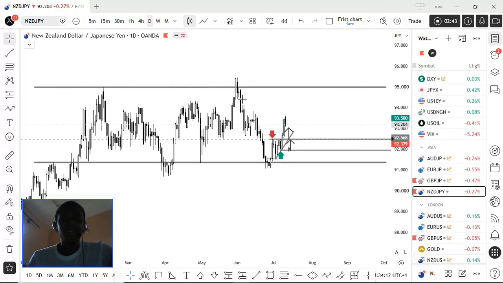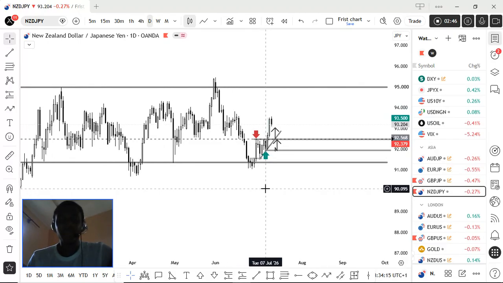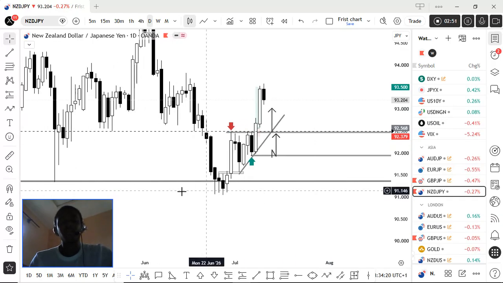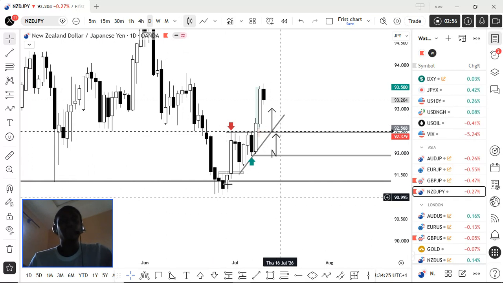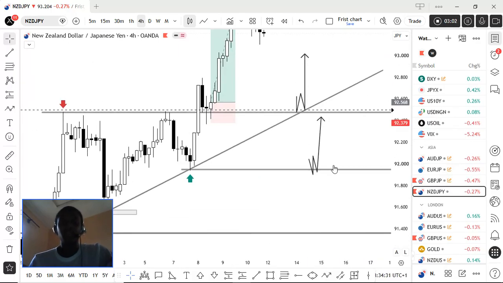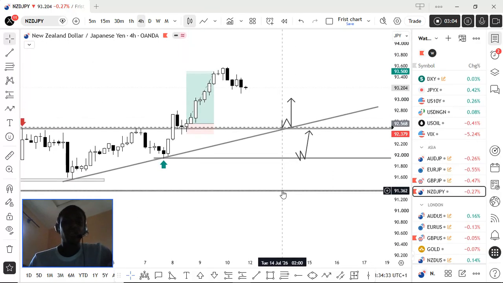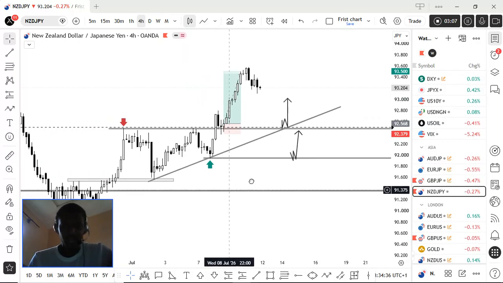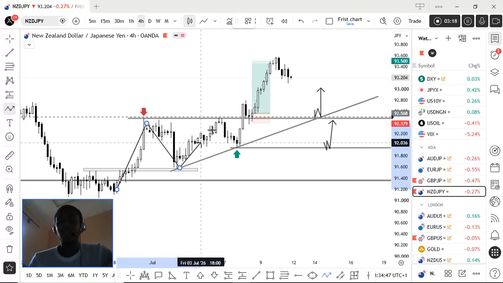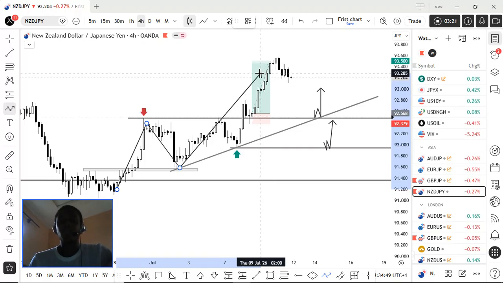Everything, the market has been ranging, but currently, remember the rules of a ranging market: buy low, sell high. So the market touched this level. This is a support level. So we're currently in a bullish move to the upside, right? We're trading the bullish move to the upside. If you go to the 4 hour time frame, you'll see that the market has been creating a bullish trend following the daily time frame range. So the market created this low, this high, this higher low, this higher high. So what do we expect?